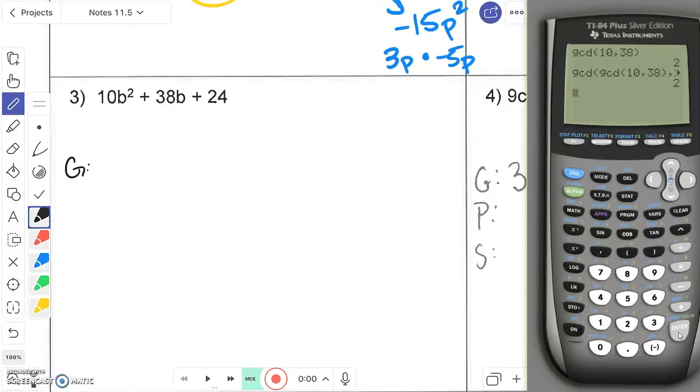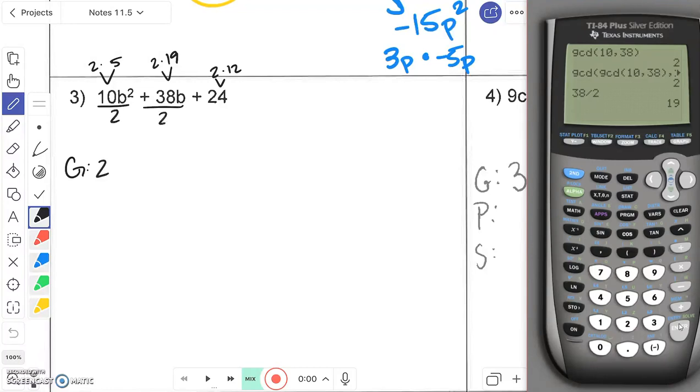You can also just do 2 numbers and figure out what's going on between those and see that we can still use that 2 that's going through them. So a few different ways of it, or you just look at which one do they all have factors of. I personally like to just do, okay, that's 2 and 5, that's 2 and, what's 38 divided by 2? 38 divided by 2 gives me 19. So 2 times 19, and then 2 times 12. So I can see that 2 in each and every one of those with those factors. I don't have a b all the way across, so my greatest common factor is just 2.